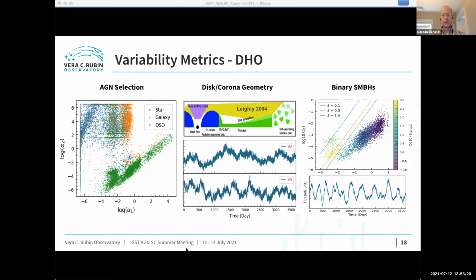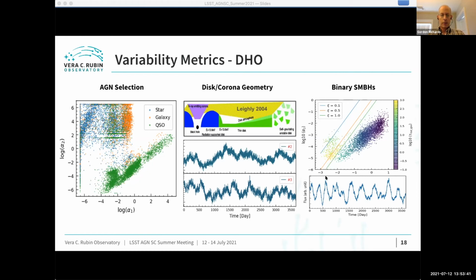Yeah, and I'll follow up and just say we're aware of the existence of X-ray data in Stripe 82. The issue is, it doesn't cover anywhere near the full area, so it does make for non-uniformity, but we could certainly talk about including it.